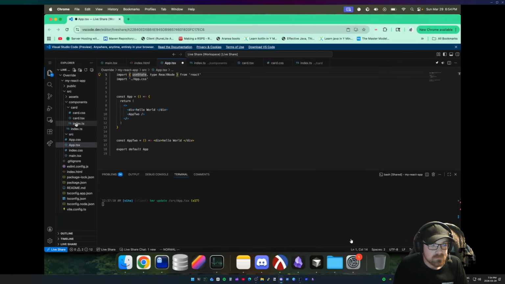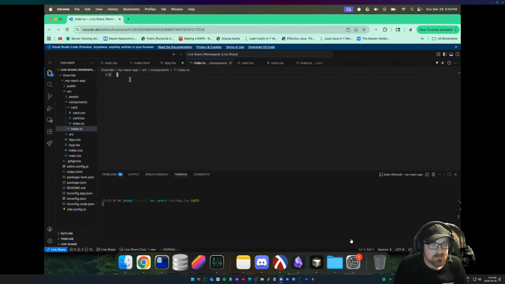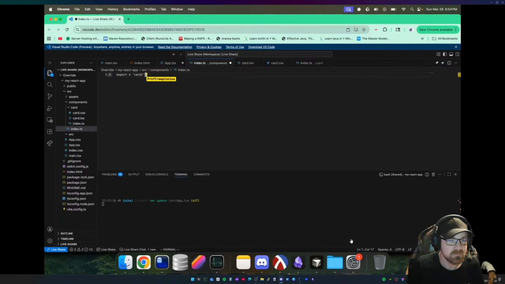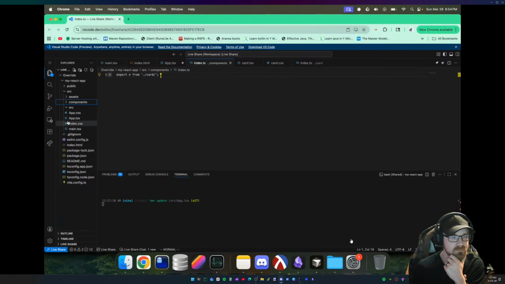So like I was saying, how we do indexes and everything, you can see how this exports the card. What we're going to do out here is we're going to go ahead and just export card as well. Export card. I think we can just do card like that. Export from... It might say it cannot find module. Yeah, it needs a relative path. Okay, that's all good.